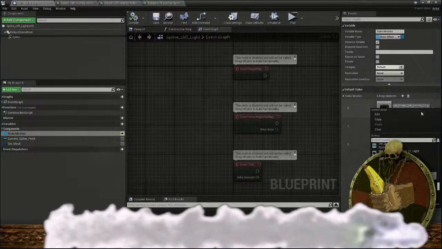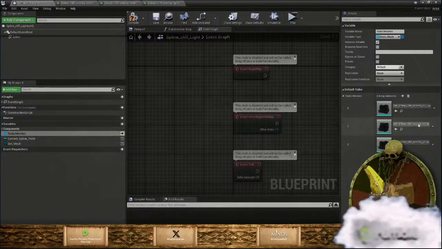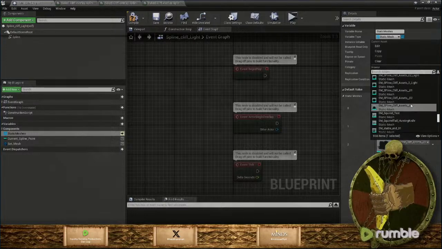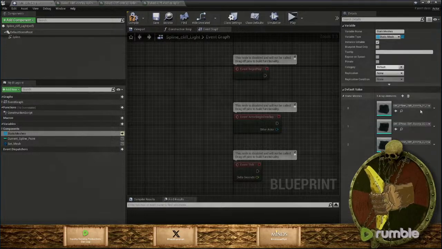So instead of this one, we want light. This one, we want light. This one, we want light. That.